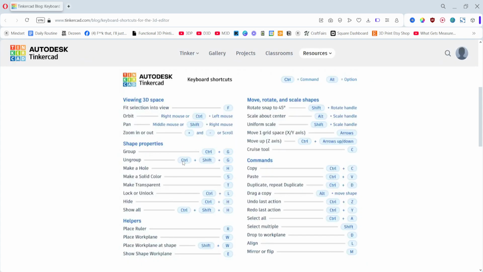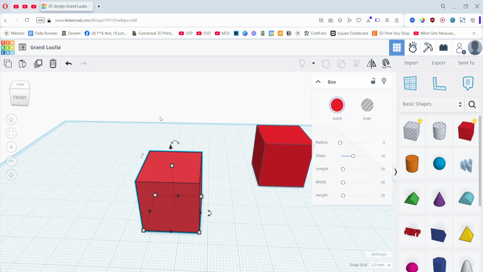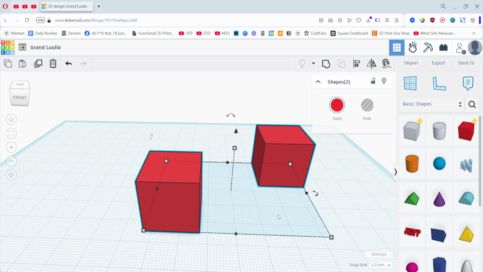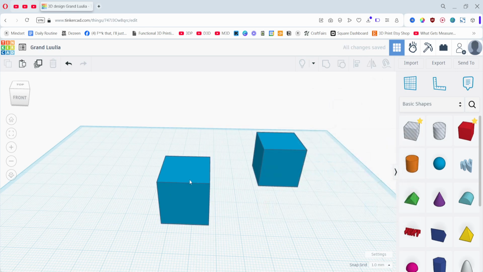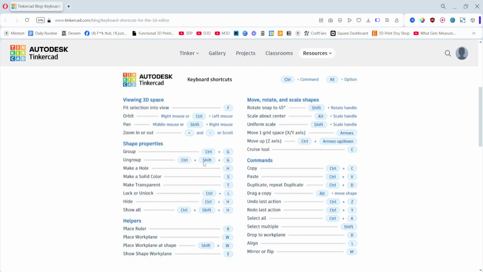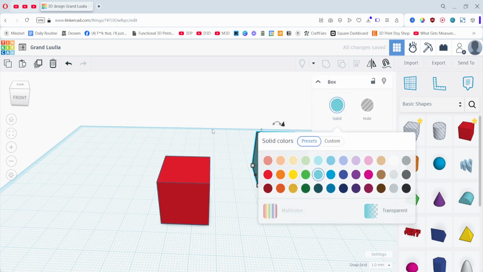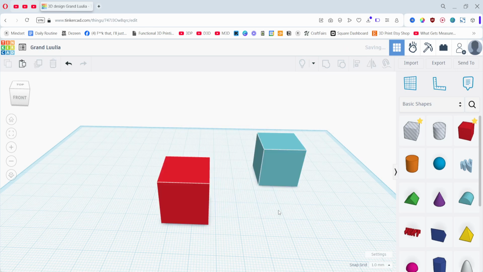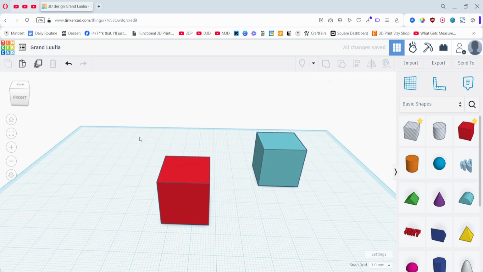Then we have shape properties, so we can group objects together in TinkerCAD. What you do is just hold the left mouse and then get the two objects in there, Control G, and that groups the objects together. So I just did Control Z undo, but let me change the color here. Well, that's grouped. We'll ungroup that. Ungroup is Control Shift plus G. What I want to do is just change the color just so you can see the effect. When you group it, it changes color so you can see what's grouped. Ungroup it and it goes back to there.